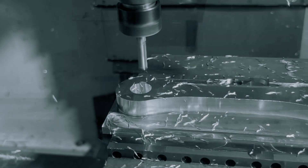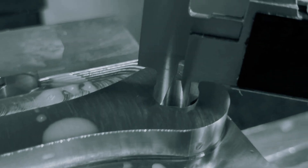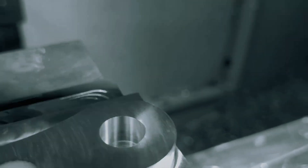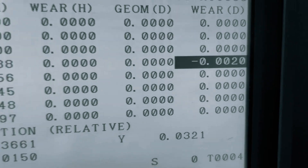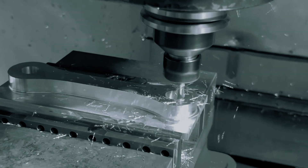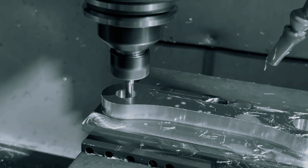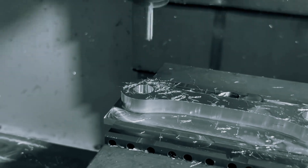As you see right here was the first initial pass cleaning off all the roughed out stock. We're checking the hole — we're about 2 thousandths away from our target number, so we're going to go out minus 1 more thousandth on the wear diameter compensation. We adjusted our offset, made our last finish pass, and our holes are to size.